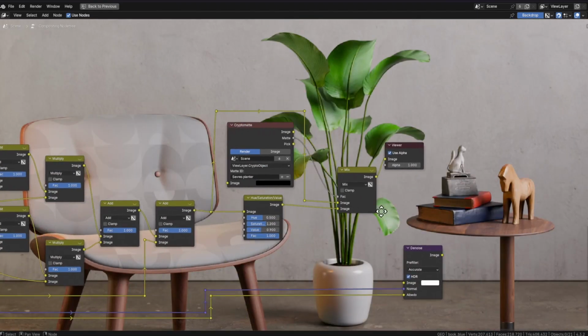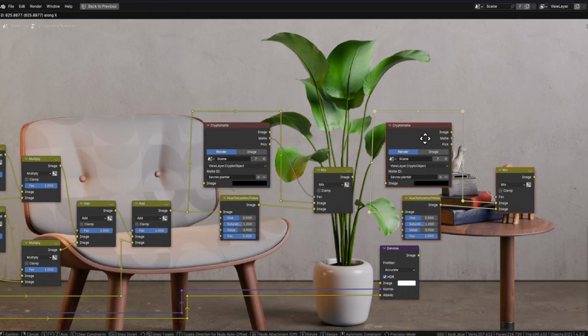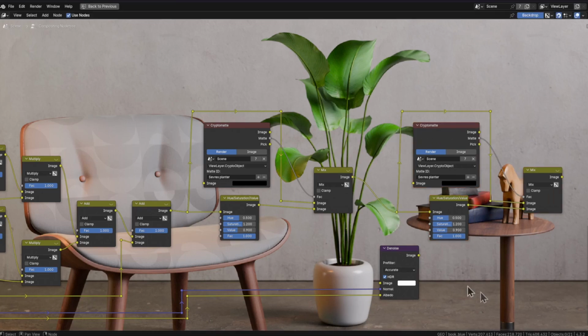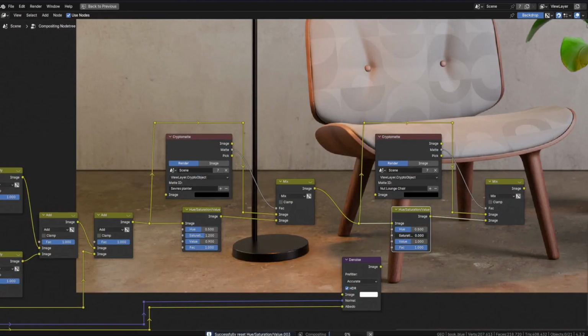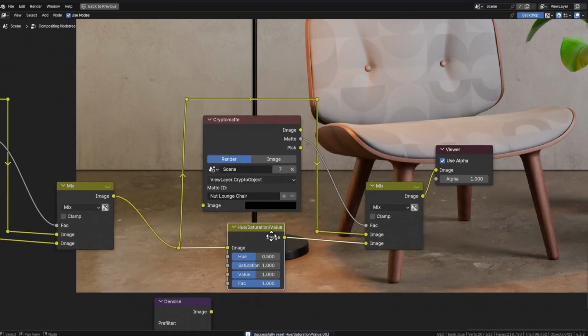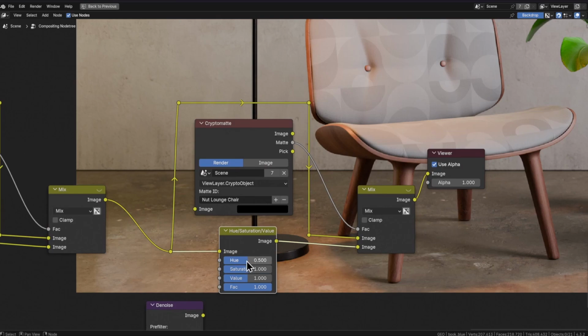If you want to do this with other objects, it's the same setup. I'm going to delete this viewer, duplicate all of this, and do it with one more object. Click the minus sign to remove this selection, and on the plus sign to add, maybe, the chair now. Randomly tweak to see if it works, and it's working. Now with a little more care, what can we do? Maybe change its color.